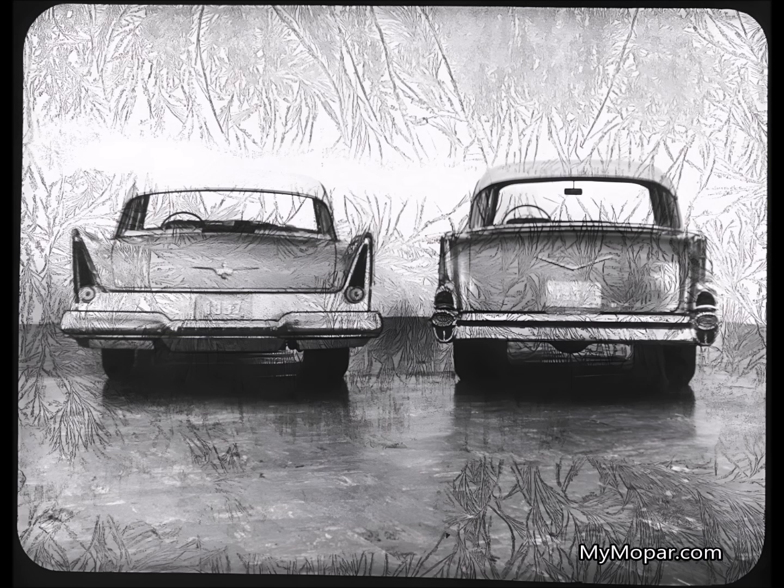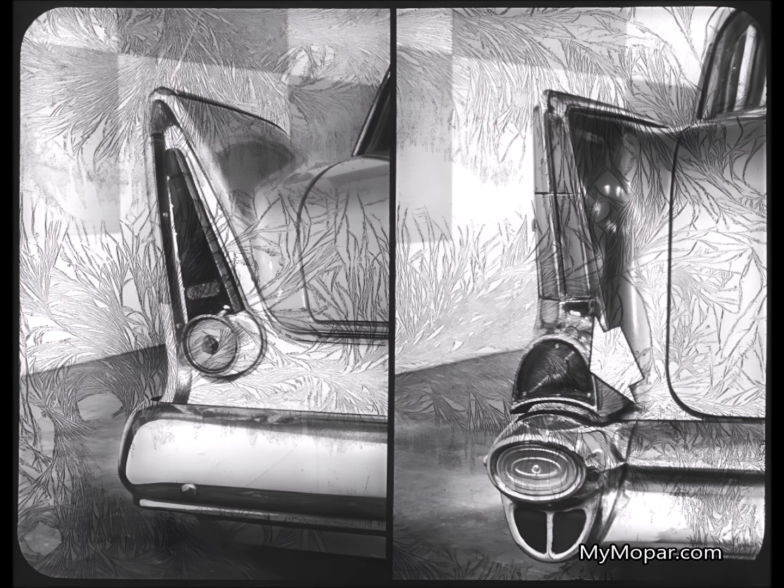The outward flare of Plymouth's fins and the downward slope of the rear deck give our car a broad, road-hugging look that's fast and perky, and pretty doggone exciting when you see it next to a Chevrolet. Plymouth's taillights are beautiful, big and bold, and they're placed where they can be seen. That's the modern safety trend. But Chevy goes the other way. Their taillights are small and placed way down at bumper level.